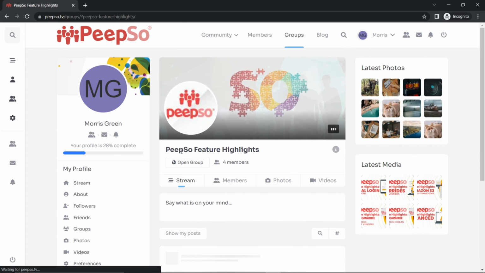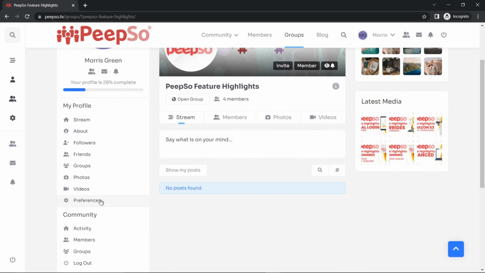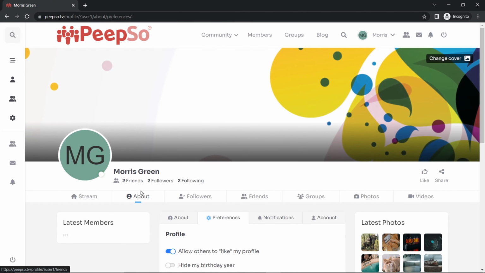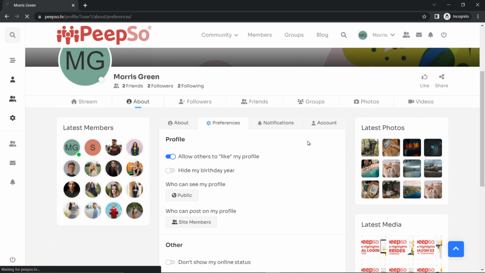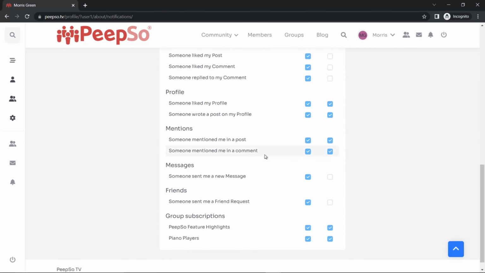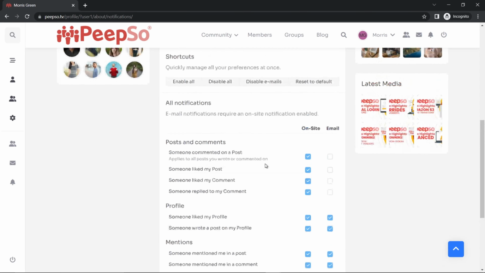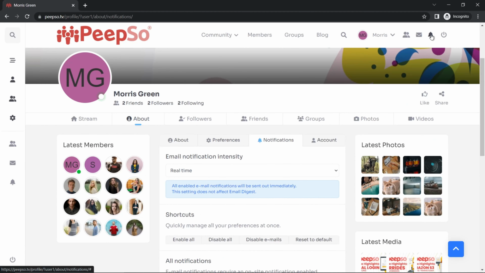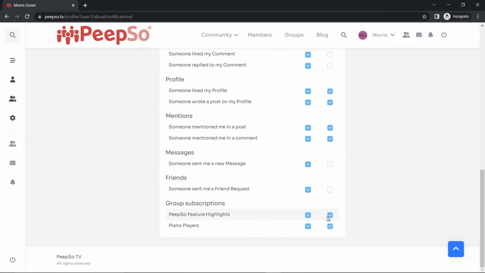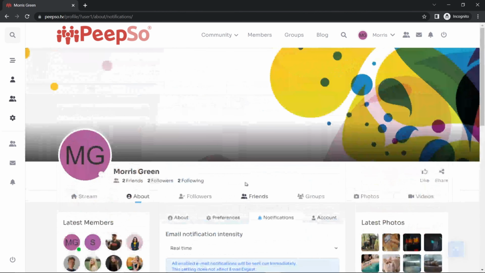Join it. Preferences or about, notifications, and you can see the new group notifications have shown up. Now, every time someone posts something or comment or make a like or something like that regarding groups will be displayed in my notification, and also he will get an email as well.